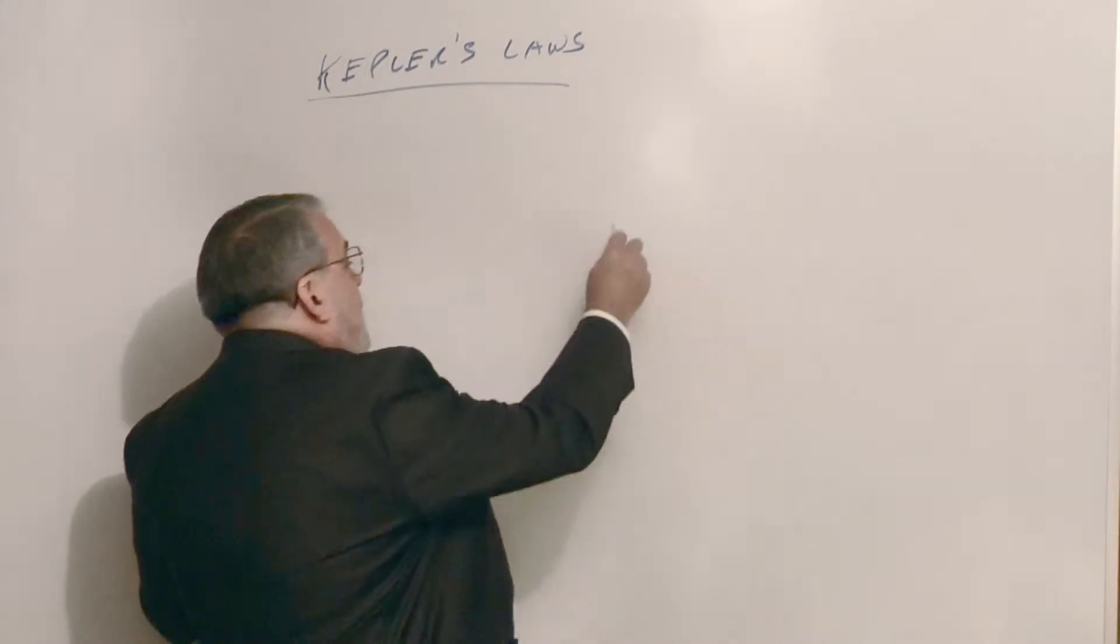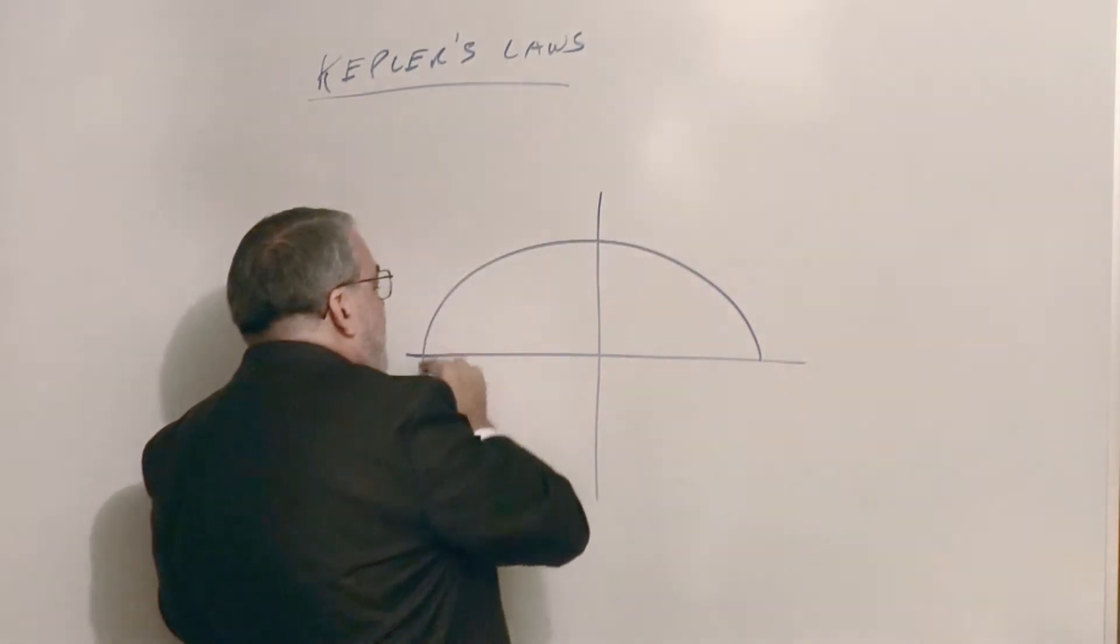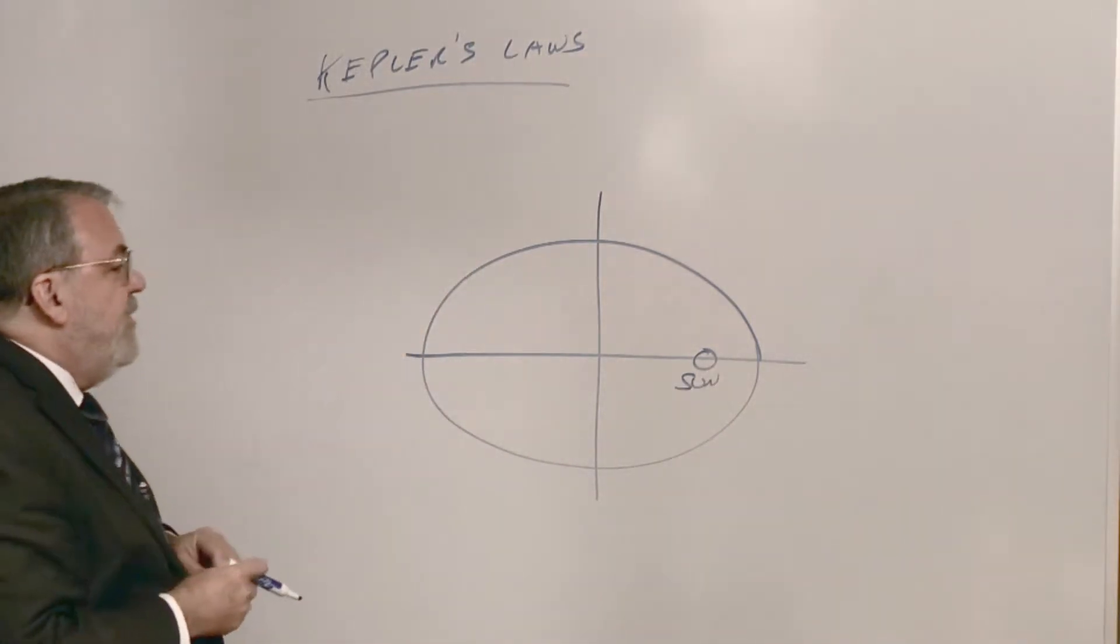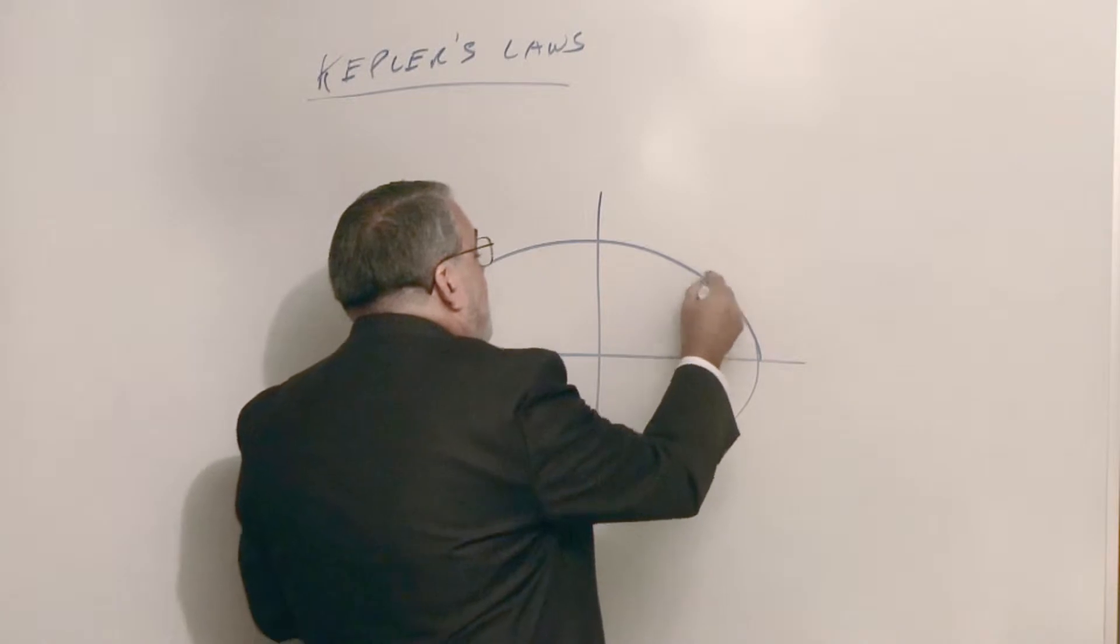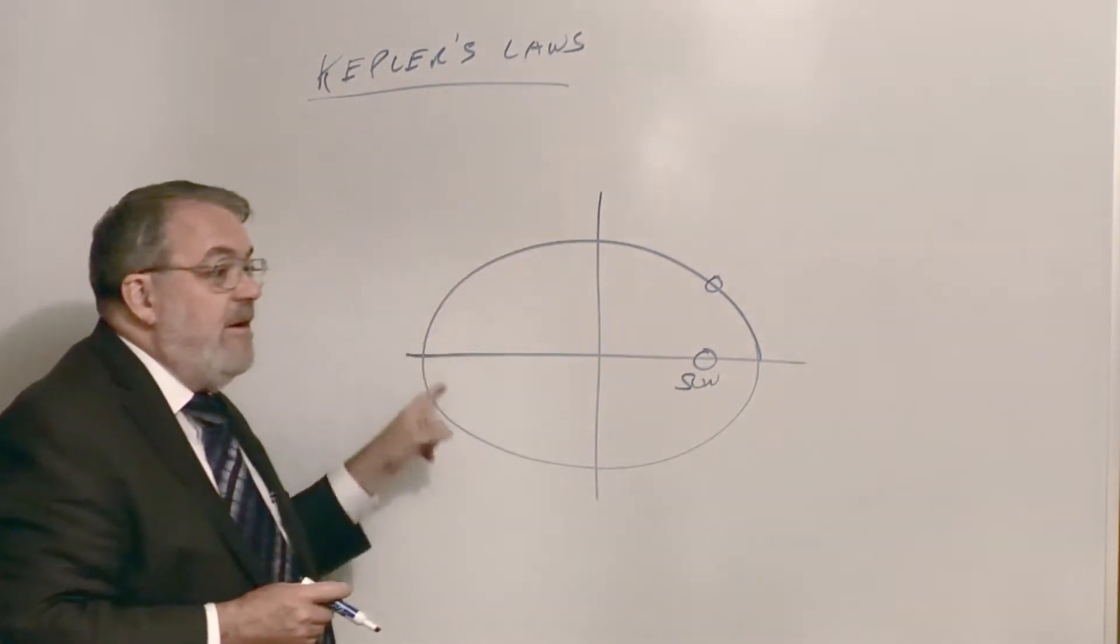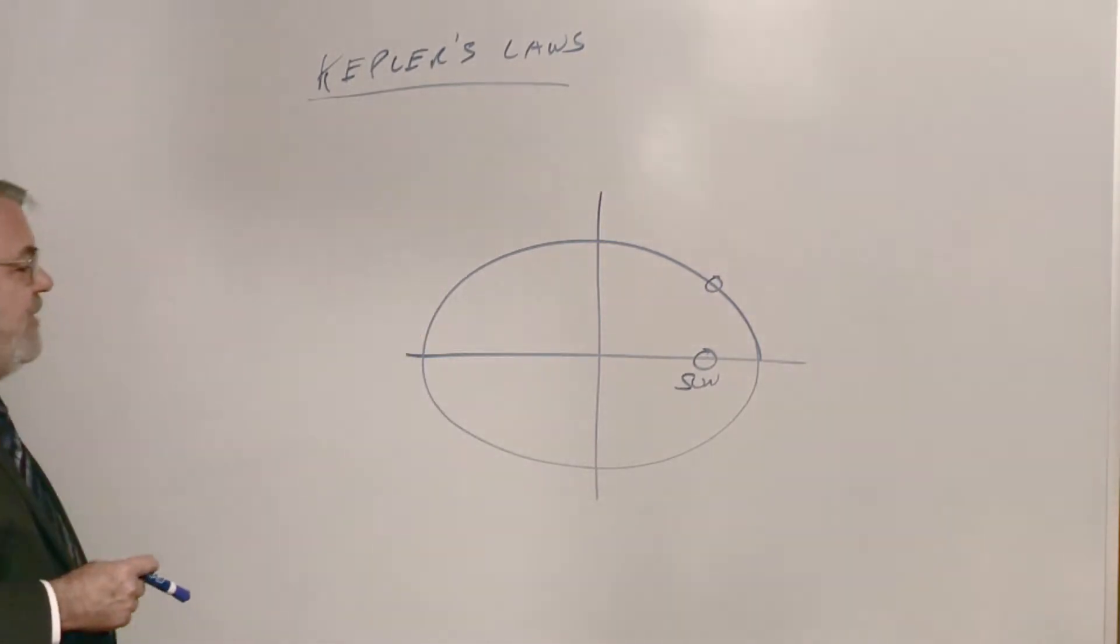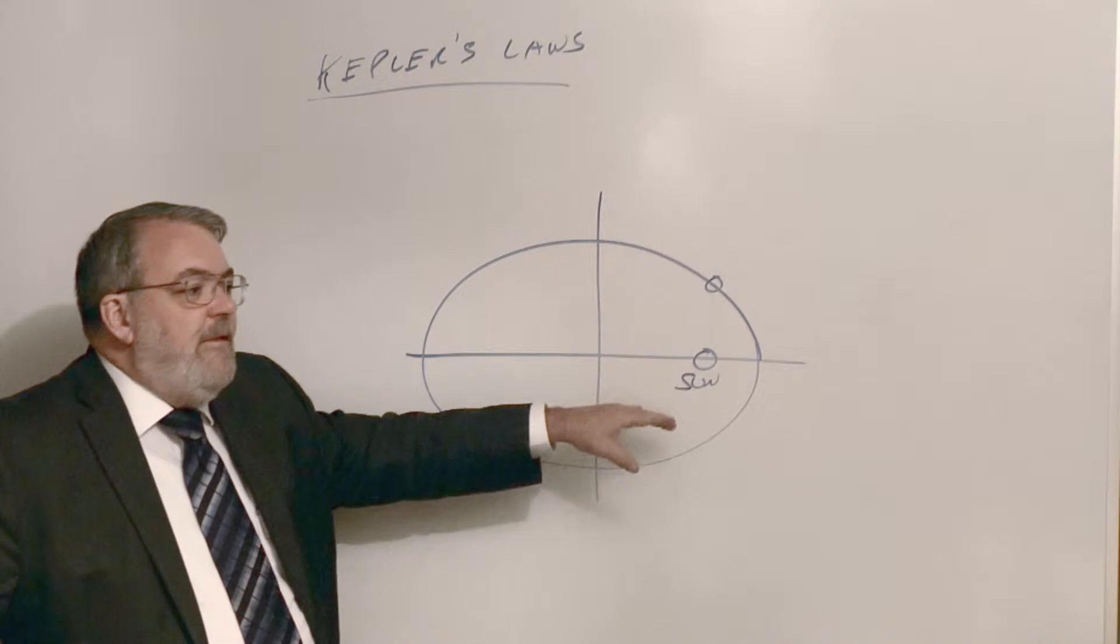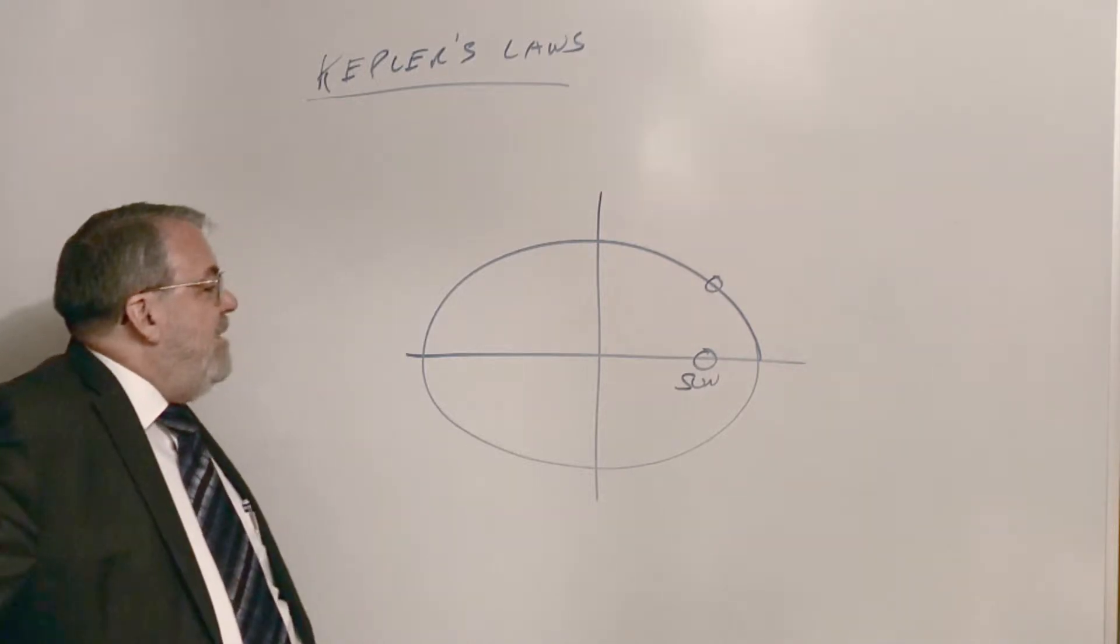The first Kepler's law: I'm going to draw an ellipse because mostly these concern ellipses but we can tie it to hyperbolas as well. So here's my ellipse and the Sun. Kepler's first law says that the Sun is positioned at the foci of an ellipse and the planets orbit the Sun in an ellipse. Planets travel around the Sun in an ellipse where the Sun is at a foci. All orbits are elliptical.